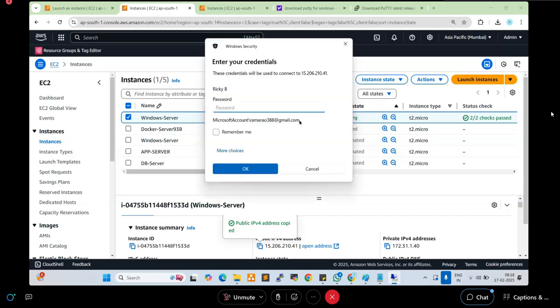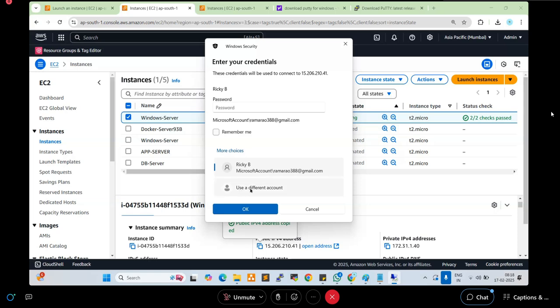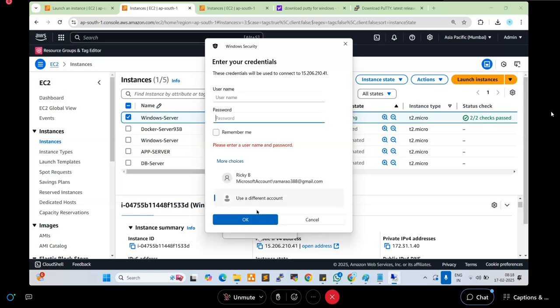Now I'm able to connect, but it is asking for the default user password. I don't want to use the default user password. I want to select a custom user and custom password. So click on more choices. Now use a different account. Click on this. Now here use the username and password.